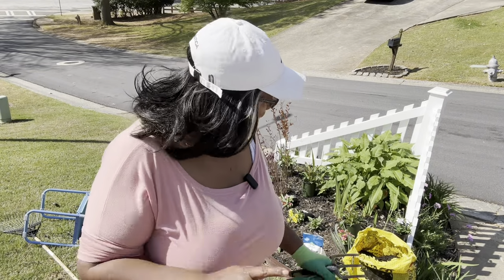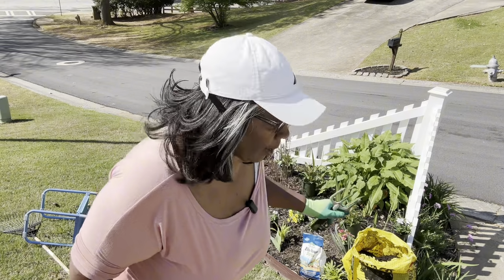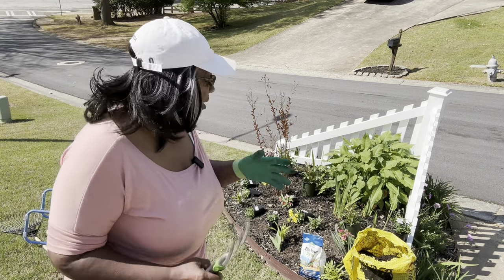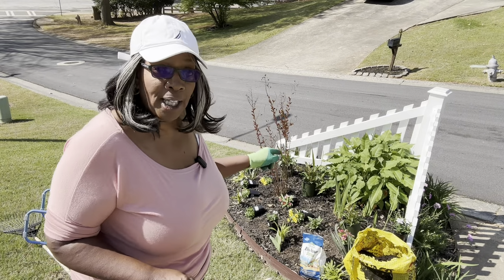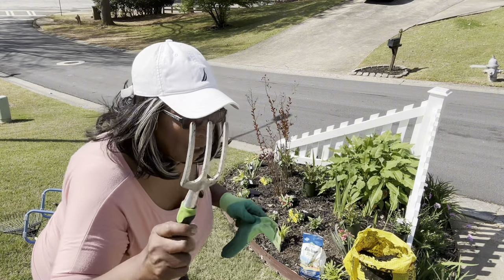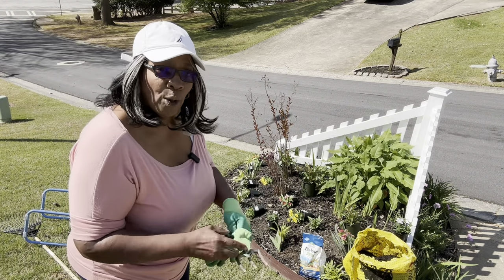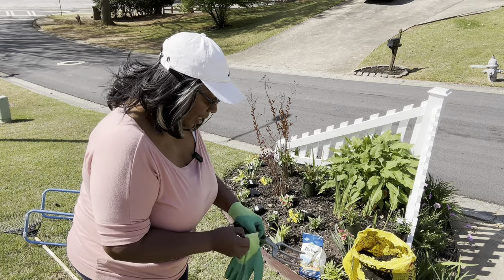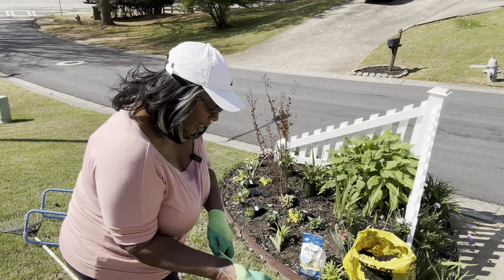Okay, so I'm a little apprehensive about using my auger in the bed. So I think I'm going to use this because I know I have daffodil bulbs in there that did not come up. So I'm going to just use my little fork here because the soil is soft. And then, like I said, I'm going to work some of the cow manure in here so they have a nice healthy start.